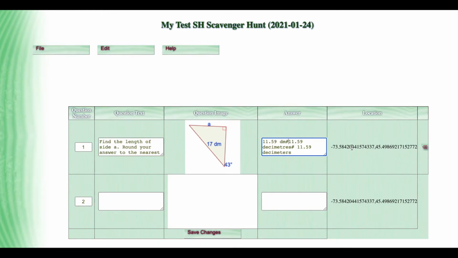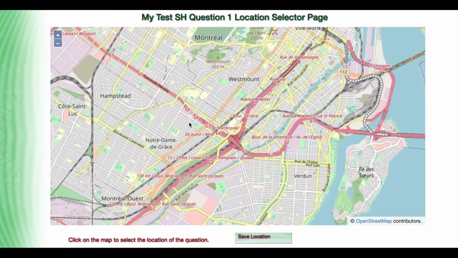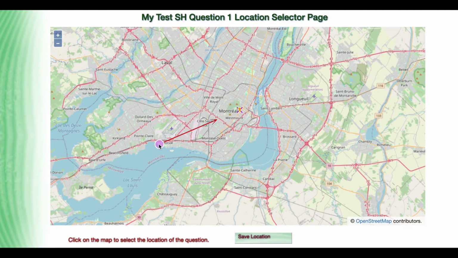The last thing would be the location. You can set up all the locations at the end, or you can do them as you go along. It doesn't really matter. If I click on the location, automatically your first location will bring you to Trafalgar, which is in the heart of downtown Montreal. I'm not in downtown Montreal. I'm in Dorval, but you can zoom out. Here's my location. Your location will be shown on the map using a little purple dot here.